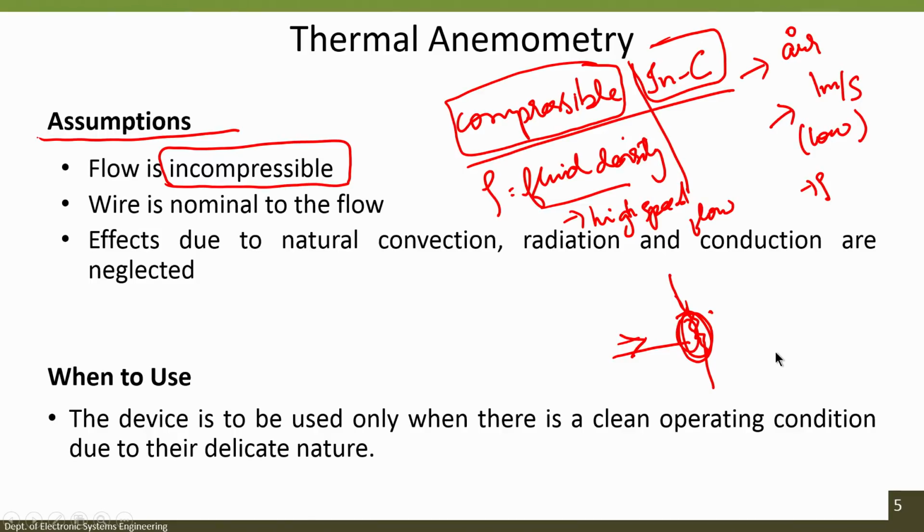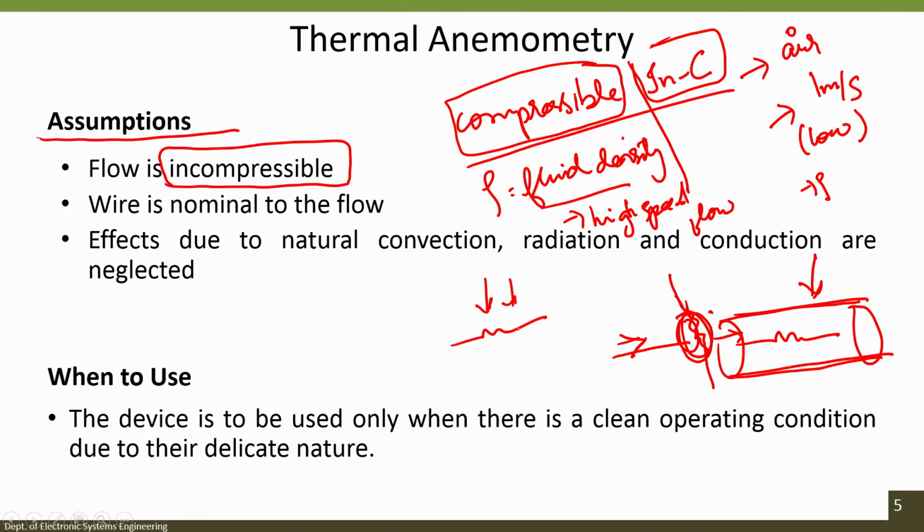Effects due to natural convection. In case we don't, like I mentioned before, assume this is your platinum 100 and this is the chamber through which air is flowing. So I have a medium here. The external agents, the external environment cannot affect the medium which is inside. However, if it is just exposed like this and is prone to the external environment condition, then you have to take care of the measurement errors. And the assumption we've made here is that the effects due to natural convection, radiation and conduction are neglected. With all these assumptions, let's see the other point.